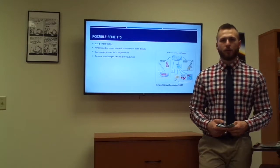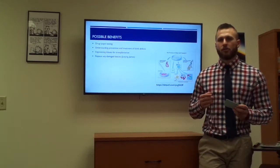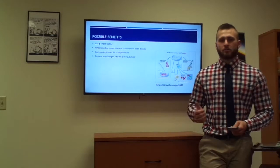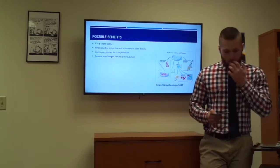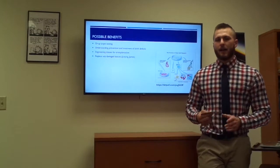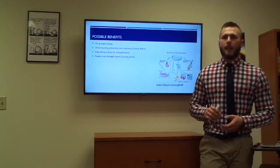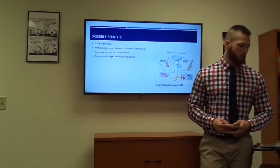In a presentation a couple of weeks before this one, we talked about engineering tissues. They are able to take a 3D printer, make a mold, and then introduce these stem cells to the mold. It will then take the same shape. A couple of years ago, they actually grew somebody a windpipe out of their own stem cells and then did an autologous transplantation back into them, and they now have a genetically engineered trachea. These stem cells can also replace damaged tissues — for example, if you were to get a bad burn and need a skin graft, you can take stem cells out of yourself and replace them in the skin, or use embryonic stem cells which would differentiate into the neighboring skin cells to grow more skin and help you heal faster.